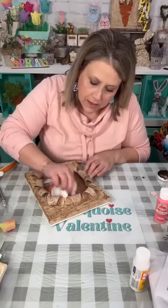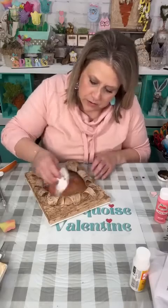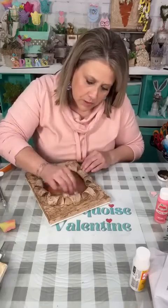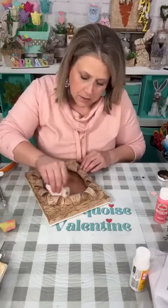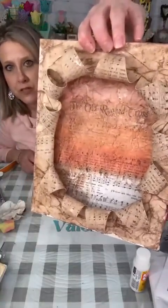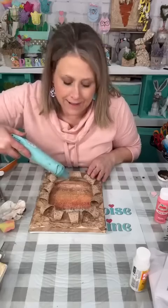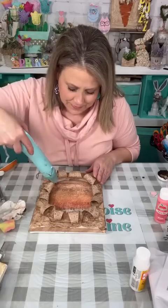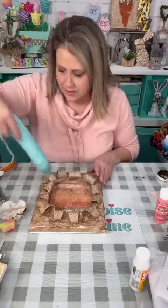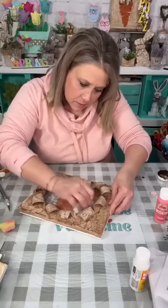I should have dried that pink paint, but I'm okay. Because you can still see the old rugged cross. I'm just trying to get it to where you can't see white anymore. So you can still see it. So that's my sunset. Sonia's like, let it dry! Alright, I'm letting it dry. And I'm going to play with it again. Do a little more.